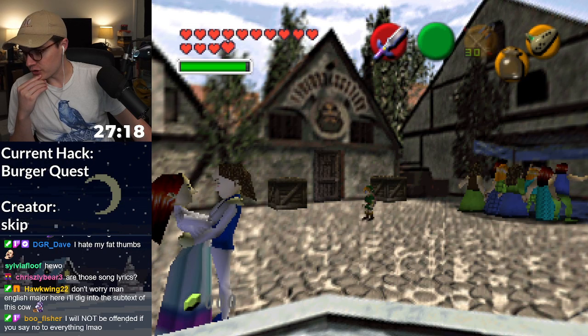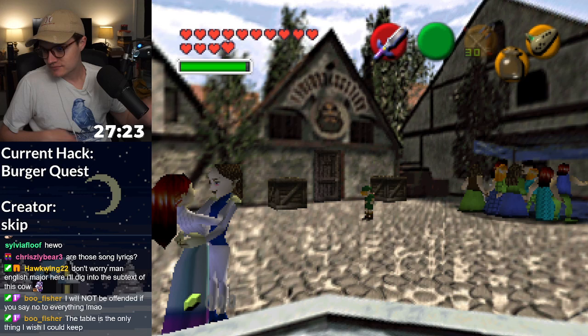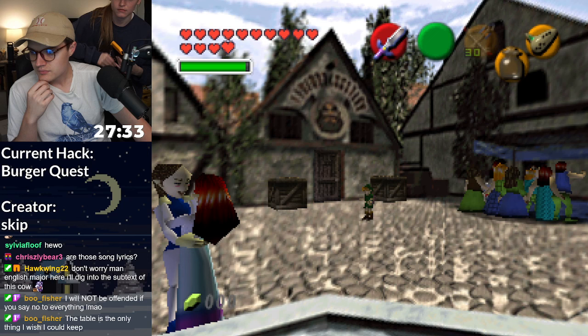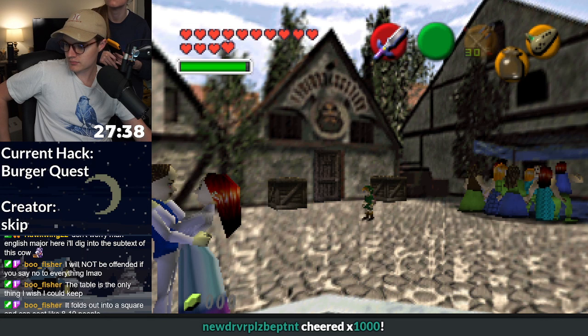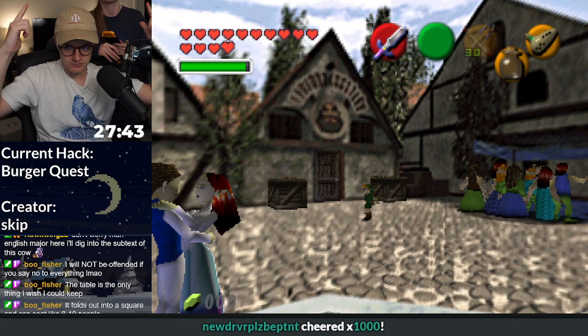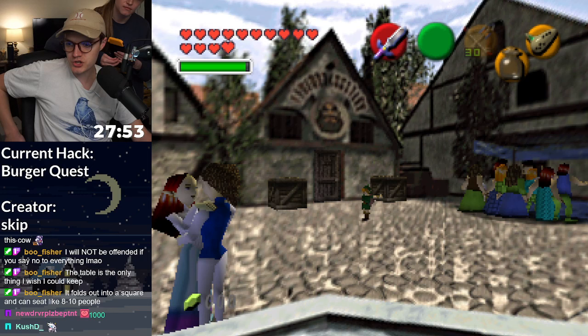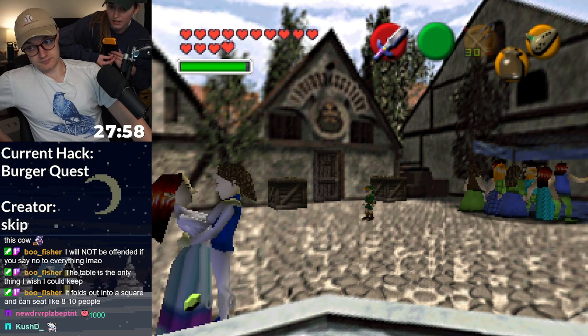But let's take a look at these pieces of furniture. You want to come take a look? Wait, Boo, your dining table opens? New driver, please be patient. Thank you for the 1,000 bits, dude. Appreciate that. The table is the only thing I wish I could keep. It folds out into a square. I can seat like 8 to 10.